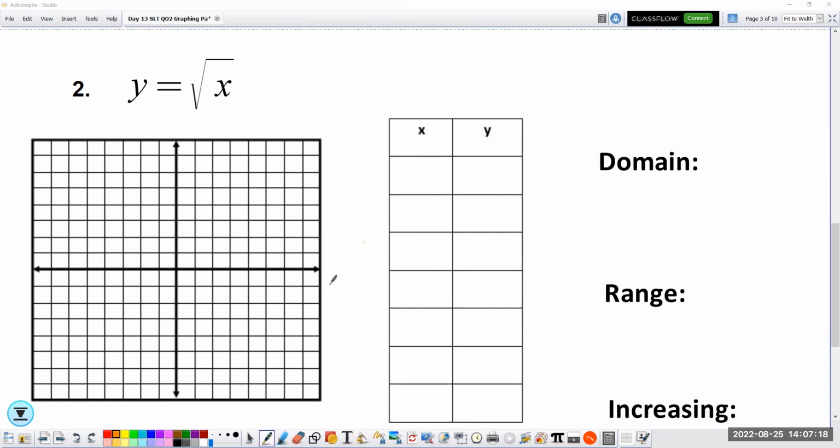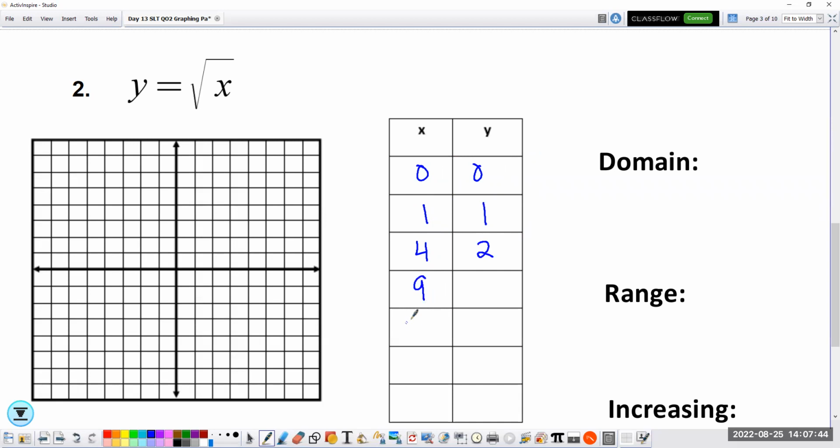What numbers can I take the square root of easily? Well, the first number is 0. What number times itself is 0? 0. What's the next easy number? 1. What number multiplied to itself is 1? The next number I'm going to put in my table is a 4, because what number multiplied to itself gives us 4? I'm sure you can see the pattern here. I'm only going to use perfect square numbers.